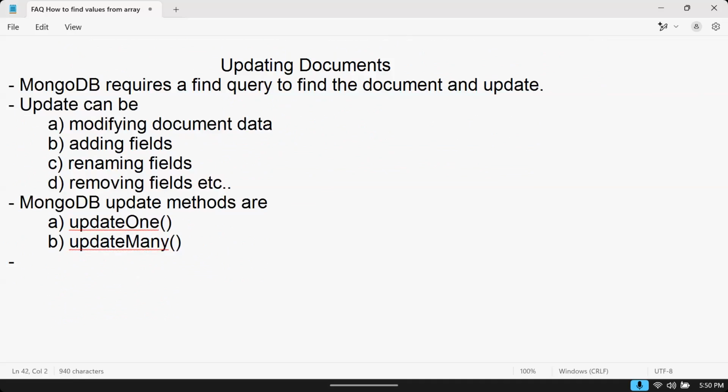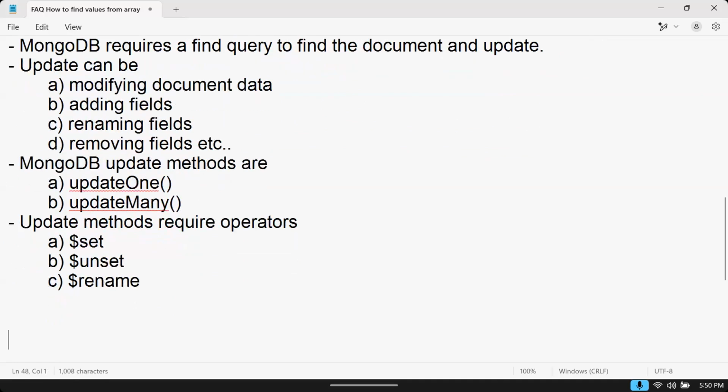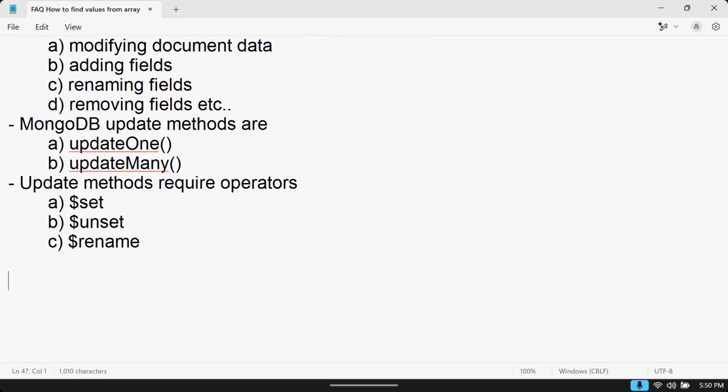Update methods require operators. We have $set, $unset, $rename. We need three important operators.